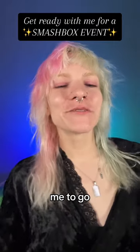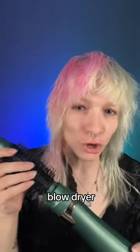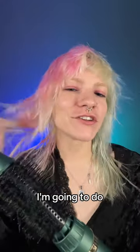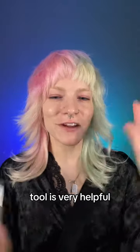Get ready with me to go to a makeup event. First off, I'm going to start with my hair. I'm going to be using, this is an amazing tool. It's a hairbrush blow dryer. Freaking amazing. Game changer for sure. I'm going to do my hair and then I'll meet back so we can do the makeup. Not the most amazing about doing my hair, but that little tool is very helpful.